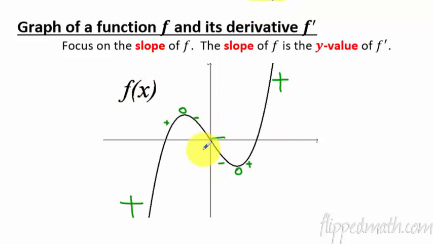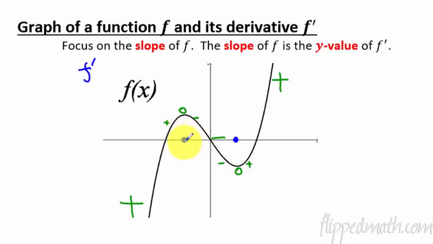So if I had to sketch it, I'm going to start with the zeros. The slope of f is the y value of f prime. So for my graph in blue, I'm going to graph f prime in blue. So right here, we are going to put a dot, because if the slope is 0, it's the y value of f prime. And then here, it's also going to be a dot. Okay, so slope is 0, dot, and dot, right on the x-axis for my f prime.